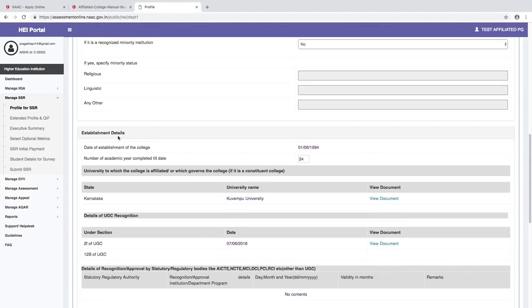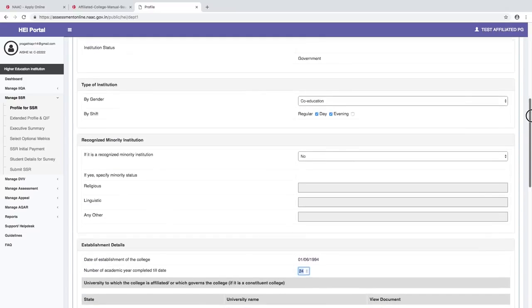In the case of date of establishment, it may always happen that an institution is established on one date, but the offering of degrees started from a different date. That means the year in which the institution was established and the year in which the institution is currently coming for accreditation need not tally with this year. This year may be 1 or 2 years later, when the institution would have started promoting the academics. So, in such a case, this number can also vary.